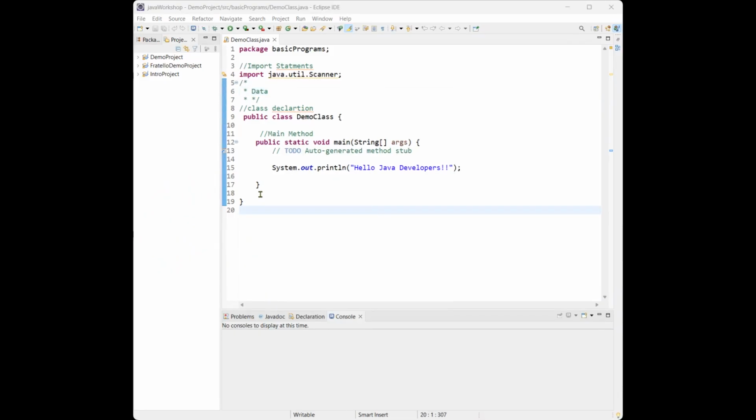Okay, this is a basic program. This is in a package. Here we will import other classes, and this is in a class. The class name and the file name should be the same if you are using the public access modifier, and this is a main method. When we run the program, the JVM will always look for the main method itself. The program actually starts from the main method itself. Today we will discuss input statements and output statements.